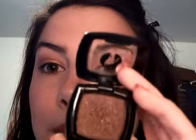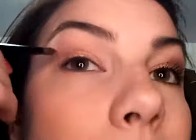I'm going to use my Too Faced shadow in Dirtbag, which is actually brown with gold flecks in it. And I'm going to take my small crease brush, which looks like this, I use it a lot, and just get a little bit on your brush. And I'm just going to focus it on the outer part of the crease here. Okay, so this is basically for the main part of the eye besides my highlight, a 3-color look that really isn't all that tricky.